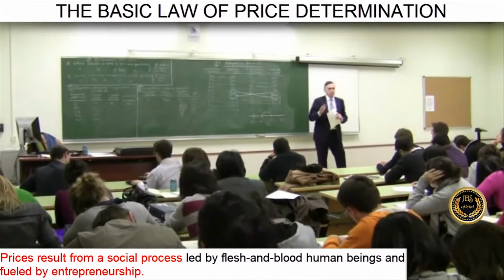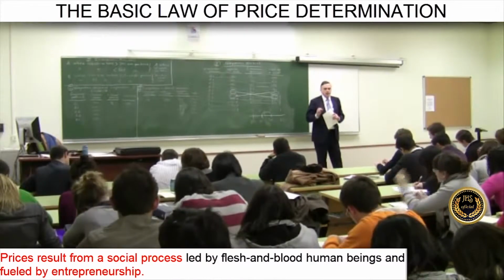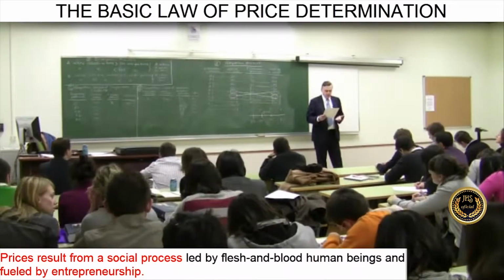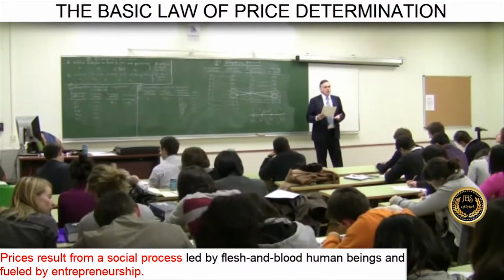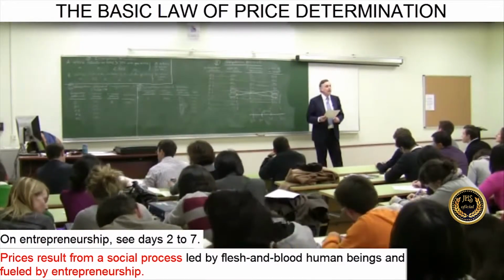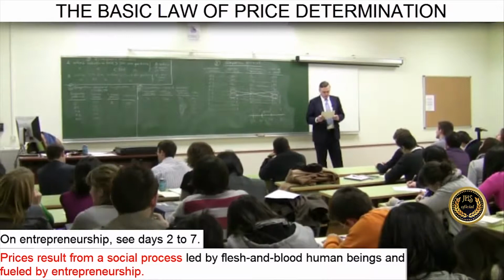I am going to describe a social process led by flesh and blood men and women who are endowed with an innate entrepreneurial capacity. We cannot possibly understand how prices are determined if we do not first have a sound grasp of the nature of entrepreneurship. That is why we have devoted so much time and effort to studying it analytically.